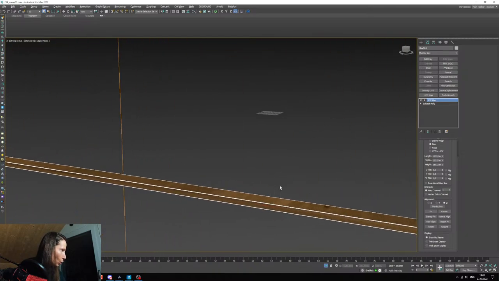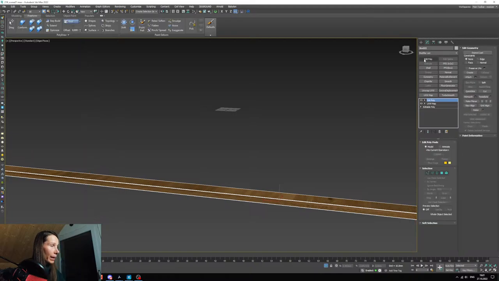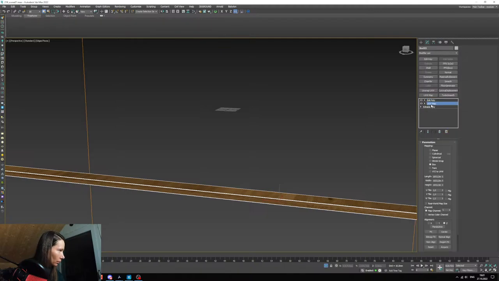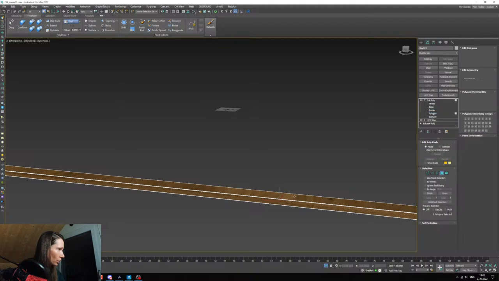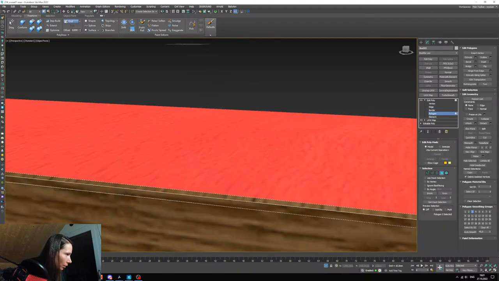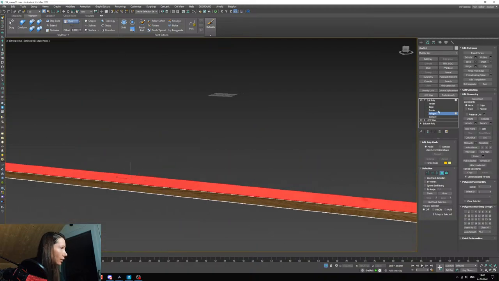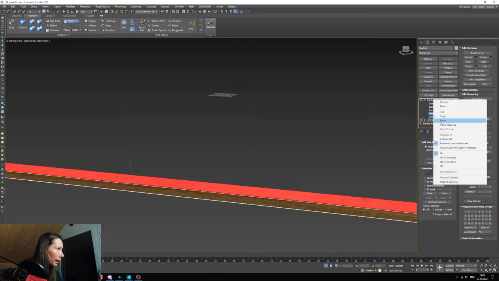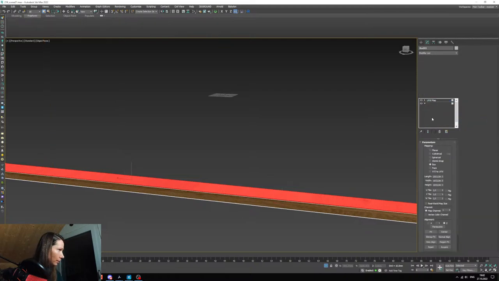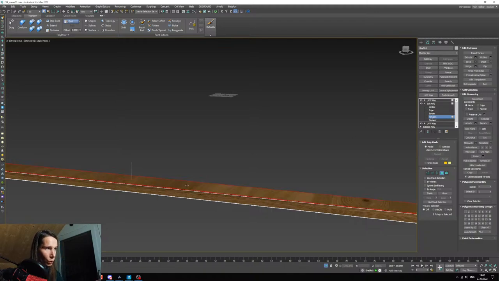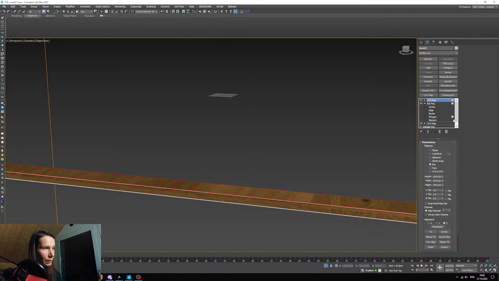And what can I do? Oh, well, I can add an edit poly modifier on top of the UV. I can copy UV. Copy. Now I just need to select the top polygon. Maybe this one as well. So I'll grow a bit. And on selected polygons, I can apply my copy of the UV that I just copied. So just right click and paste on the top. Well, let me press F2 on the polygon so you will see how it works. You can see this sign that will stay on this polygon, and it works only with this polygon.